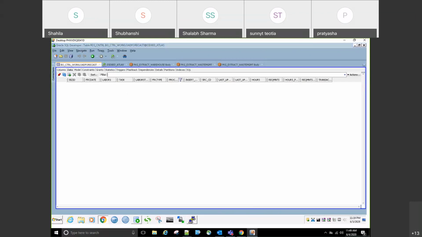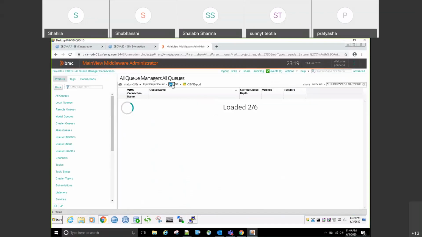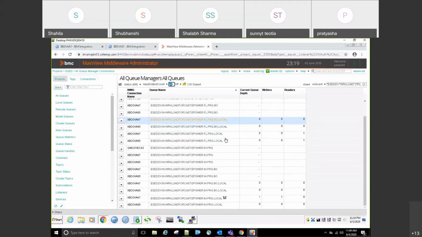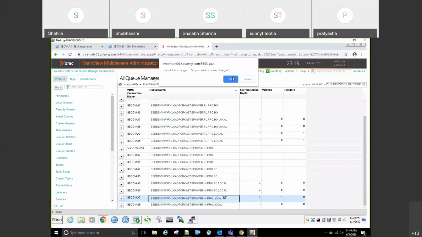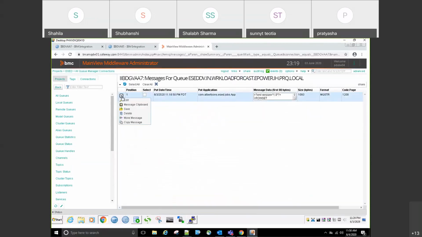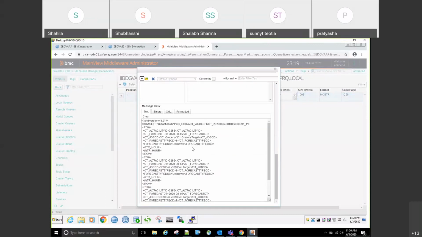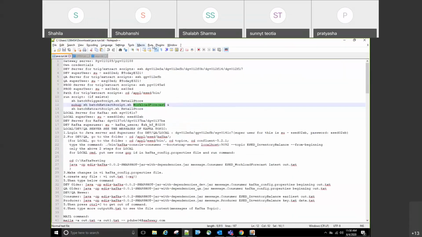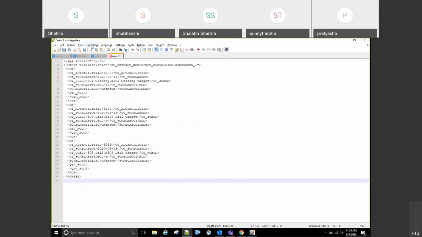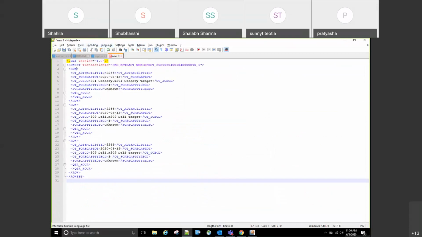And now, since those records have been processed, if I refresh the view of the queue, there is one message. You see the current queue depth, it has increased to 1. So one message has reached this particular queue. And it has not been read because the flows which were listening to this queue have been stopped. So I'm just going to show you what kind of message we are getting here. It processed 3 rows, and that is why if I pick this message and show you in Notepad++, it will be a better picture. So yeah, you can see there are 3 rows because I processed 3 rows.